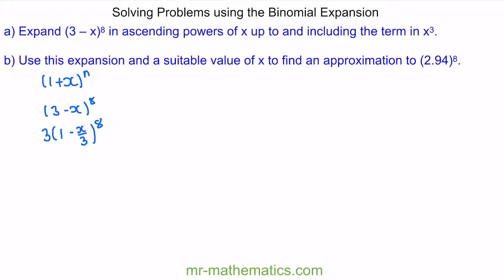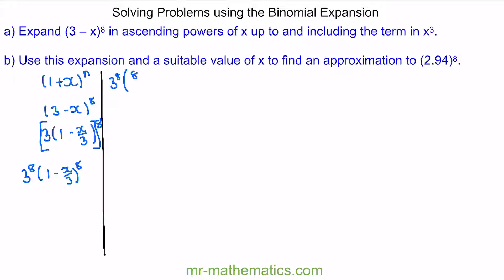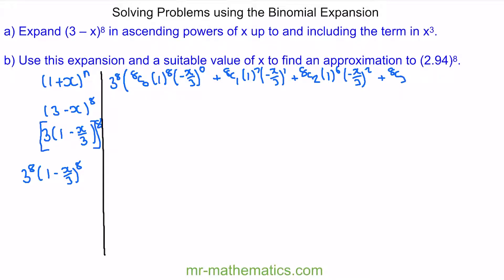Because when we multiply back by 3, the x over 3 becomes x. This is all raised to the power of 8. Expanding again and multiplying through, we have 3 to the power of 8 multiplied by 1 minus x over 3 all to the 8. From this form we can apply our binomial expansion: 3^8 times [8C0 · 1^8 · (−x/3)^0 + 8C1 · 1^7 · (−x/3)^1 + 8C2 · 1^6 · (−x/3)^2 + 8C3 · 1^5 · (−x/3)^3].